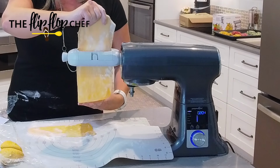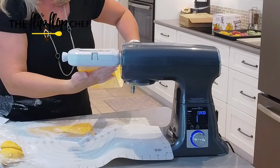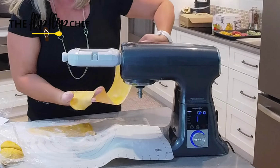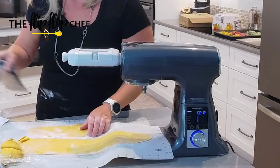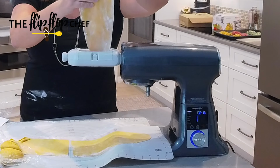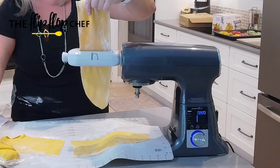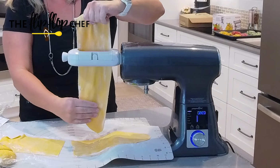And see how much longer it is. If I had not cut it before, it would be kind of difficult. I'm gonna cut this again. So when we make our noodles, I have some shorter pieces to work with. All right.